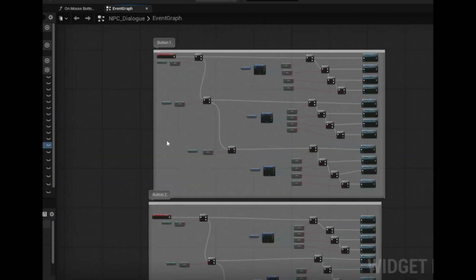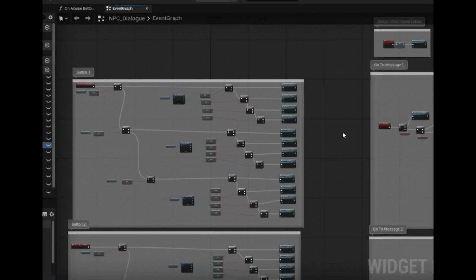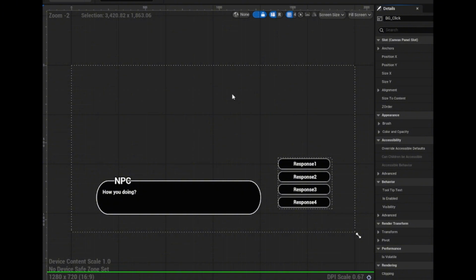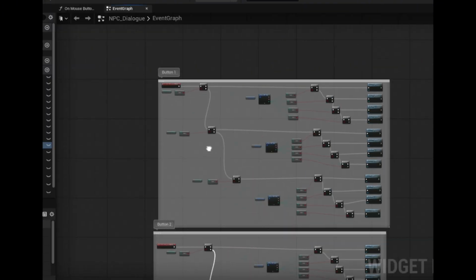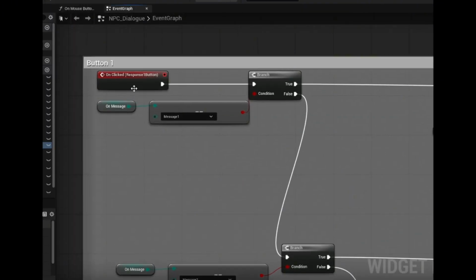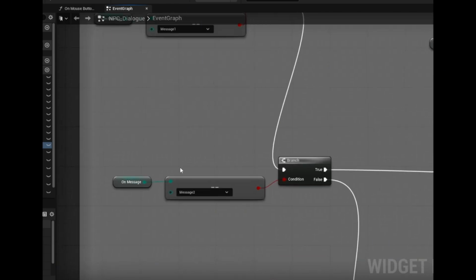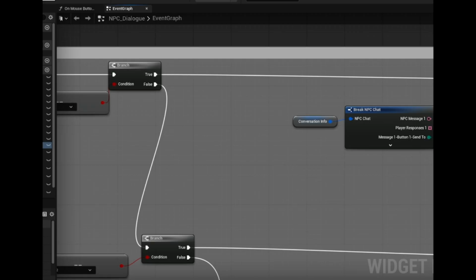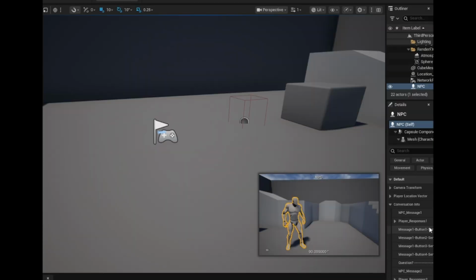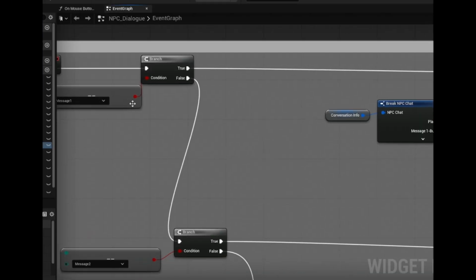So starting with button 1, which is obviously response 1 here, the very top one. So if that's pressed, if the message is message 1, and that is determining off of, so right now it's message 3. If I make that message 1, then that would be true.